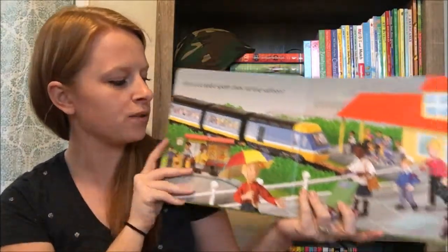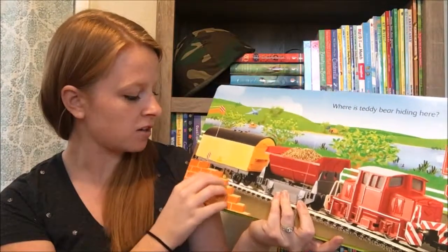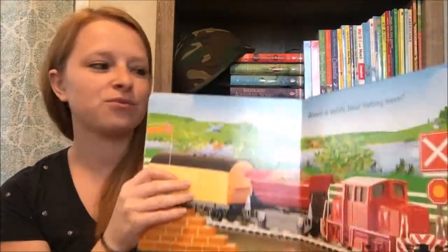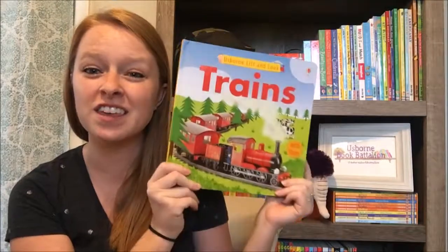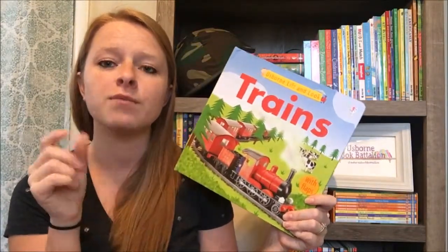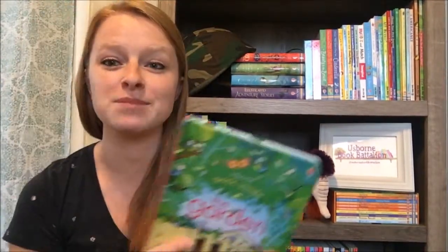They're very simple, definitely geared for your younger kiddos, just to introduce them to flaps and maybe teach about how we want to treat our flaps. So it's a really sweet way to introduce flaps to your kiddos. These are hardcover board style books, very thick pages, very durable, but the flaps themselves are not board. They're definitely sturdier than just paper, but they are not as sturdy as our board pages. So beware of that if your kiddos are not ready for flaps yet.